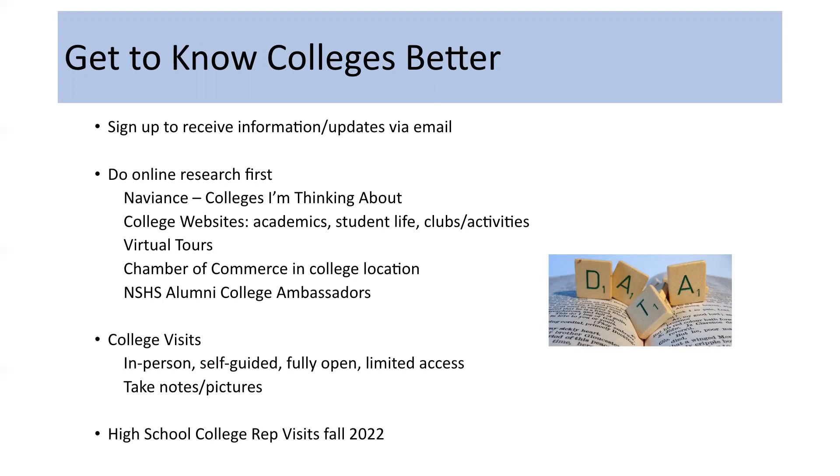The quality of information colleges are putting out on their websites virtually is outstanding. Naviance has college general information, historical data related to Newton South students, and links to college websites. Go to the 'colleges I'm thinking about' section to help you organize schools that have sparked your interest — you can add or delete schools as your working list. College websites have information that matters to you: look at courses and majors, check out residence halls, look at clubs, read the online newspaper. While more colleges are welcoming prospective students for in-person tours, start with a virtual tour to acquaint yourself, since on-campus visiting is not always an option.